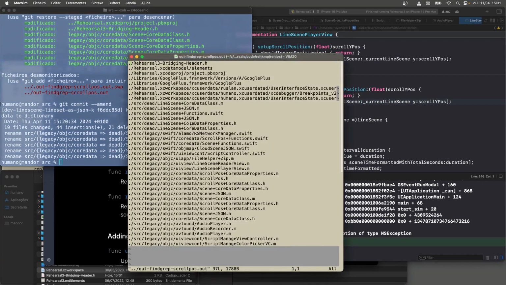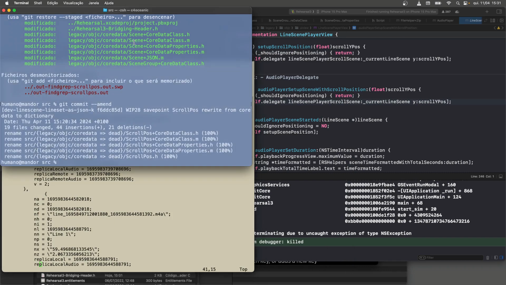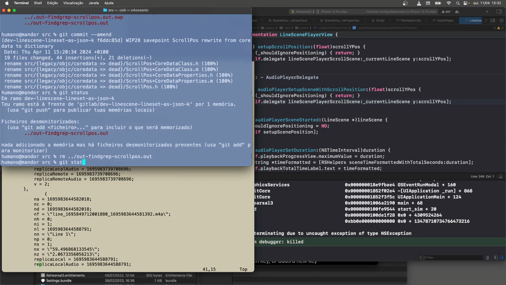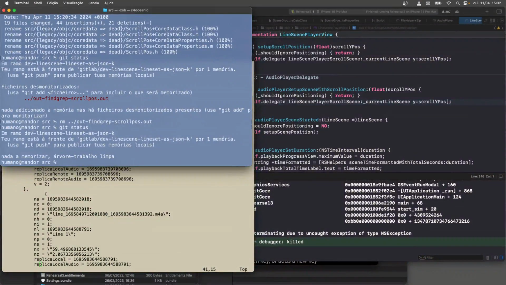I don't think we need this anymore. We pretty much know what we've rewritten, what we're rewriting. Let's get rid of this out file. All right, we're clean.